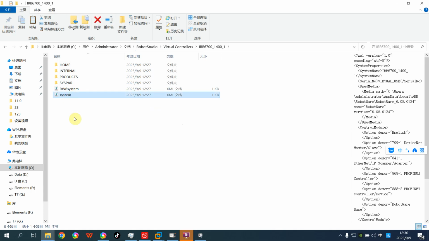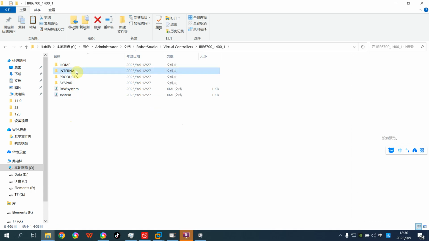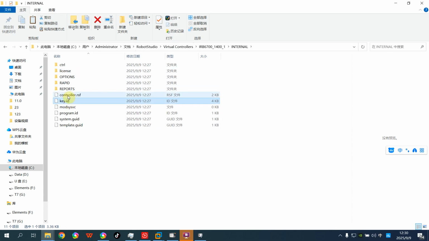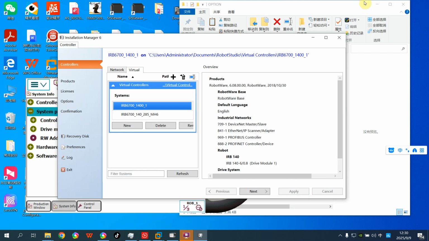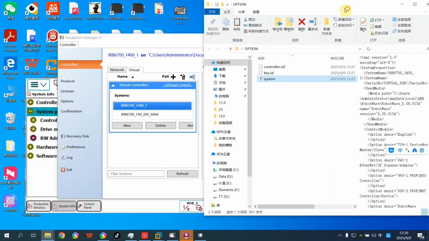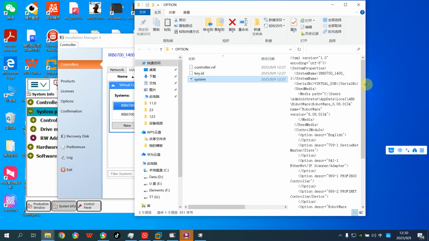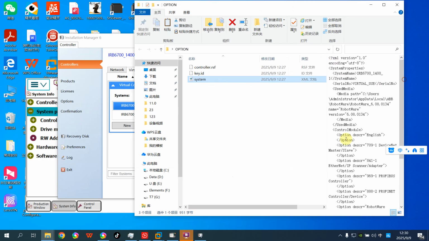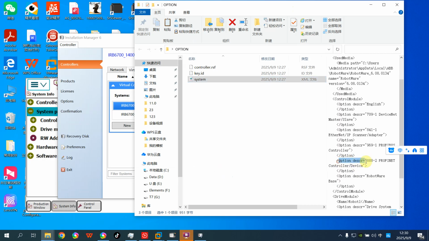We copy this system file and the internal folder, this key.id and controller RSF. These three files we put together in a new folder. Okay, controller RSF, key.id, system. As you can see, system, we already get the option, right?